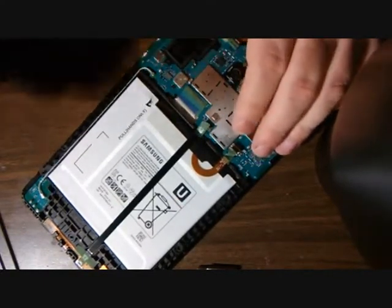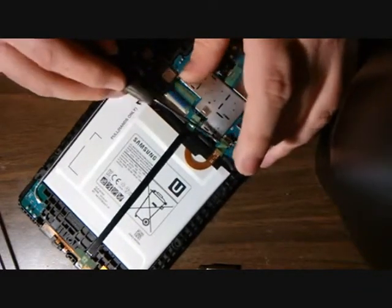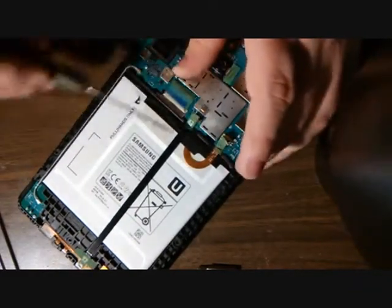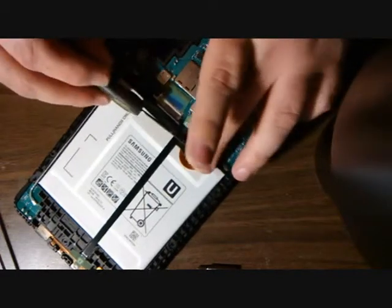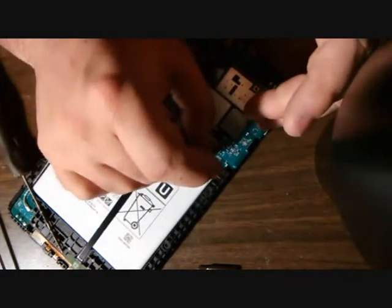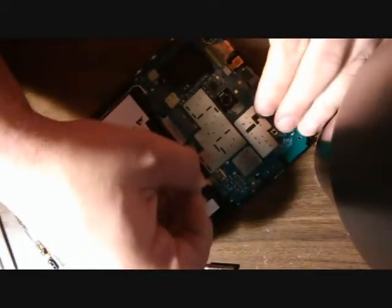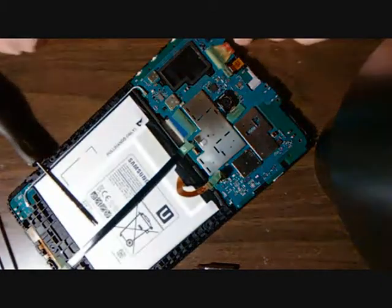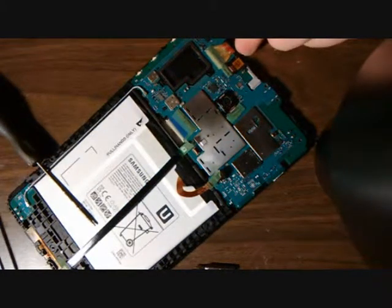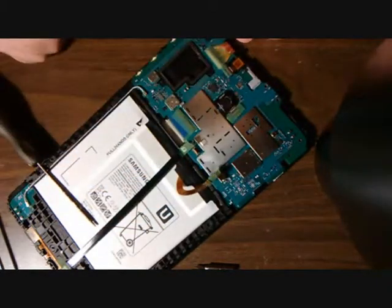Ah, this one's that type. Okay. The lift and release for the battery. Oh, that one is kind of in there. Doesn't want to come out of there very easily. And I apologize for not being able to see because of lighting issues.